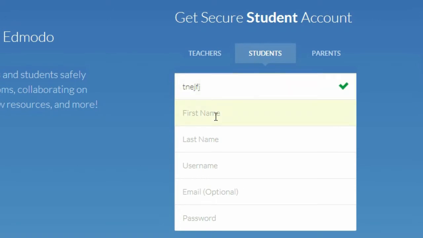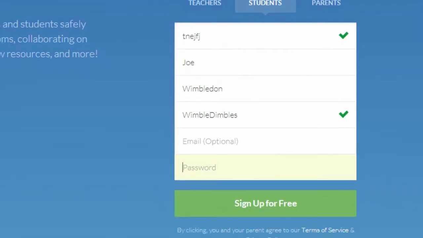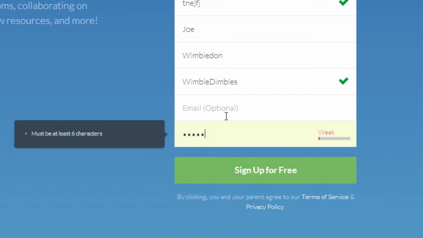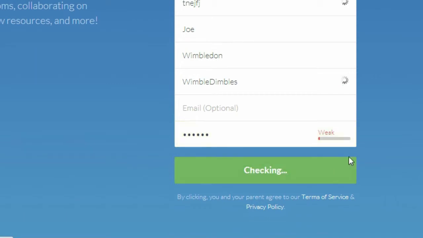Go ahead and use your real name unless your teachers ask you to do something different. I'm going to ask you guys to use your real names here. It is all confidential within the Edmodo system. You don't have to use your full name though. The username can really be anything you want as long as it's appropriate. Email is optional, and it is up to you. That's just a preference thing we'll talk about later about whether you want to use that or not. And hit sign up.